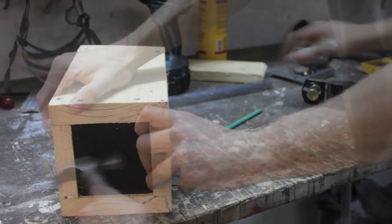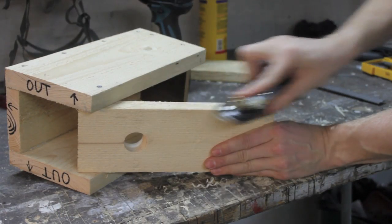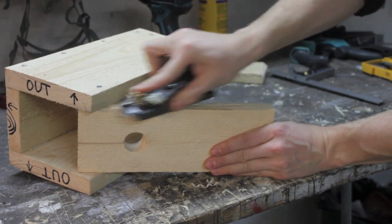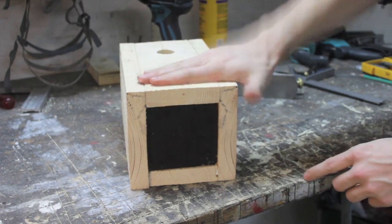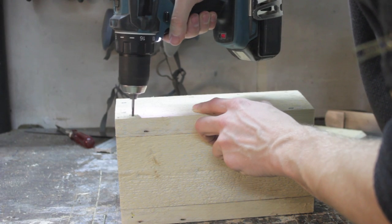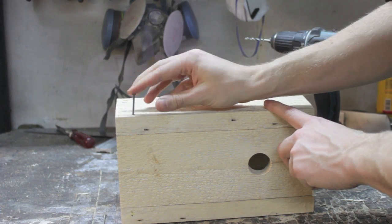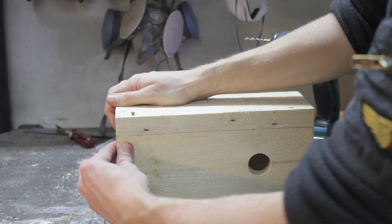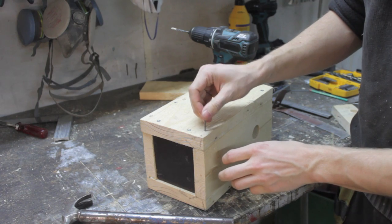Because of the way this is constructed, you may find that the front is binding after screwing the bottom in place. Simply take a couple of shavings off the sides of the front, and it should loosen up. To lock in the tilting front wall, I simply drill some holes and put in some loose-fitting nails. If the nails keep falling out, bend them slightly and they should stay in place.